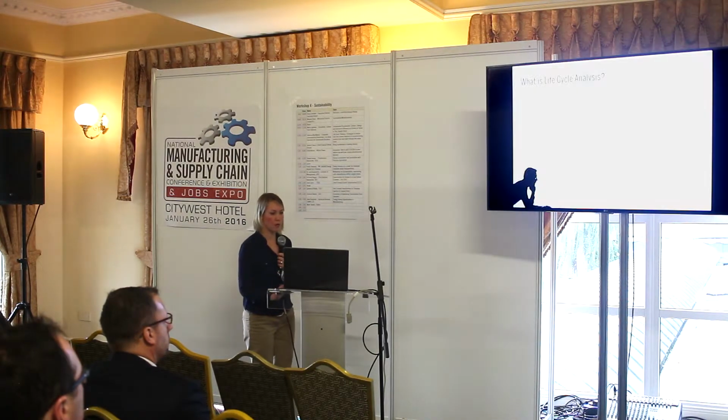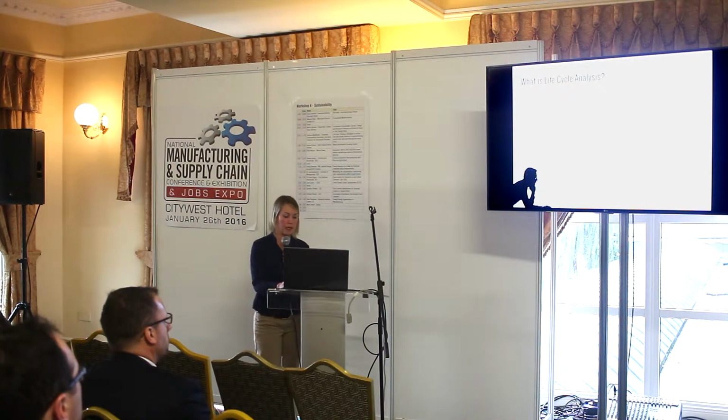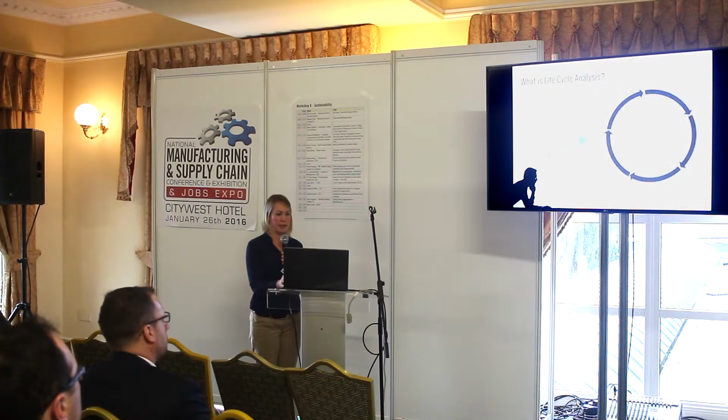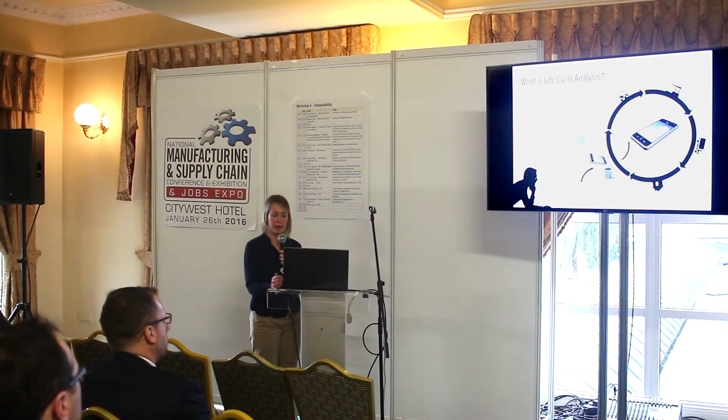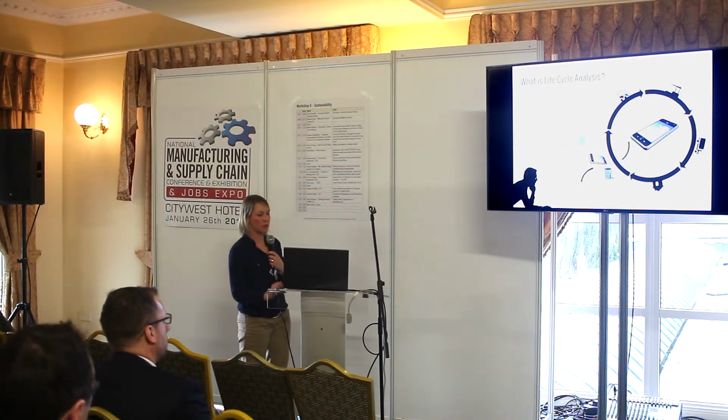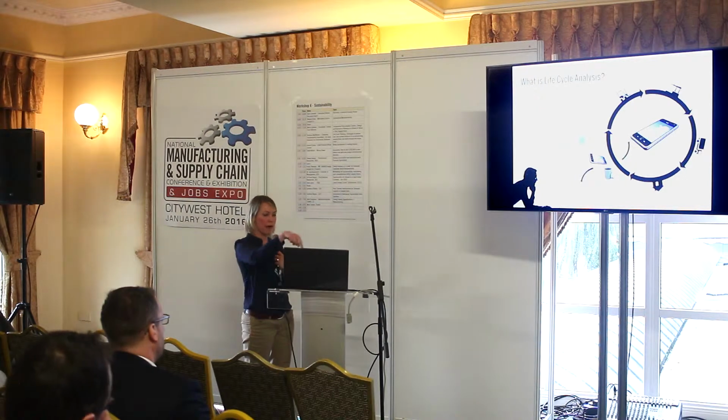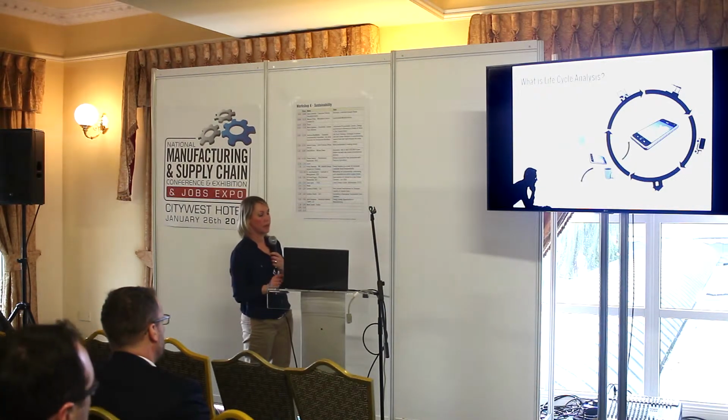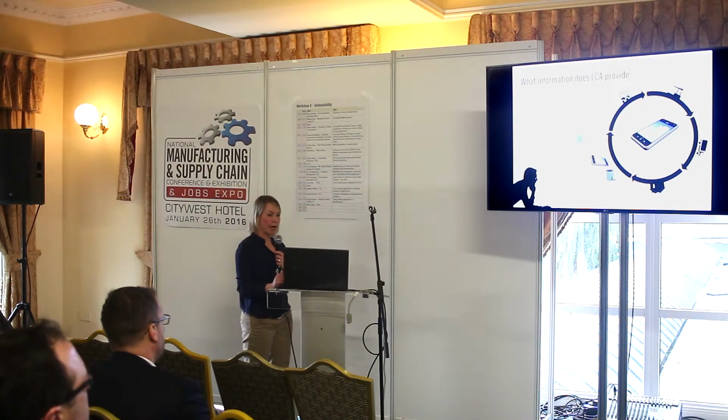So just first of all, on what kind of information it provides. Very simply, lifecycle assessment looks at the total life cycle of your product, from raw materials extraction, manufacturing, supply chain, logistics, the use of the product, and the eventual disposal, how much of it can be recycled and go back into the raw material cycle, and how much is disposed of.